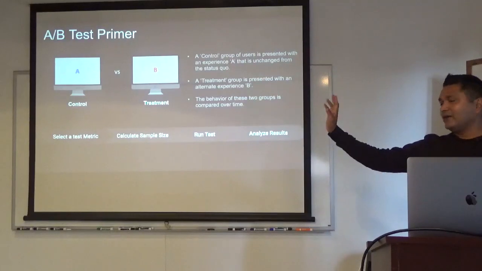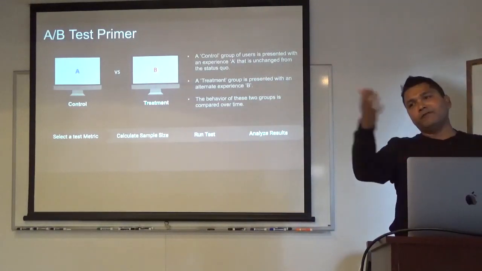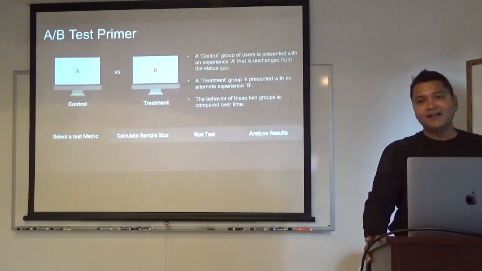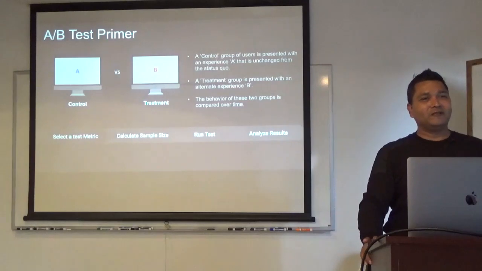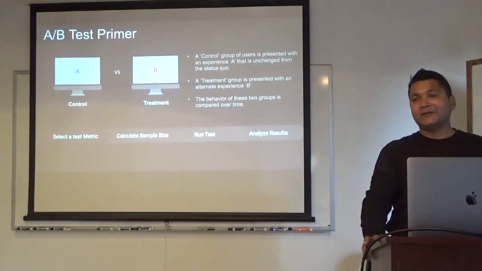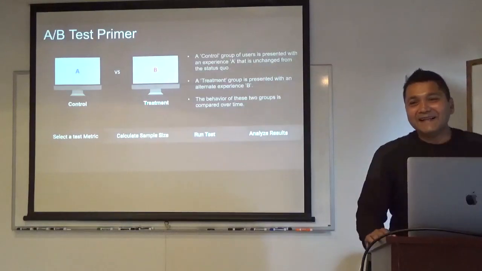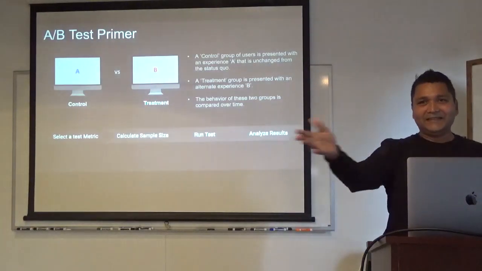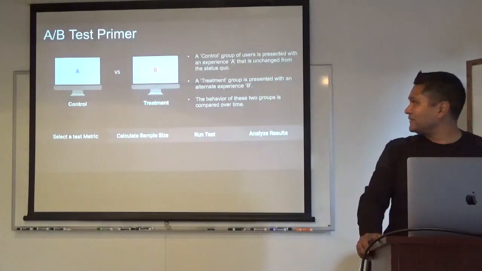Once you have designed your test, you have to select a metric. What are you measuring between these two groups? Okay, I'm going to measure your performance versus theirs, but what is it I'm measuring? How many times did you come to Product School? How many times you didn't? If I was looking at Product School, it would be attendance, I guess. But Brian is looking at me like that, so I'm not going to go down that path. But if I was looking at this room, it would be a different metric than if I was looking at the website, for instance.